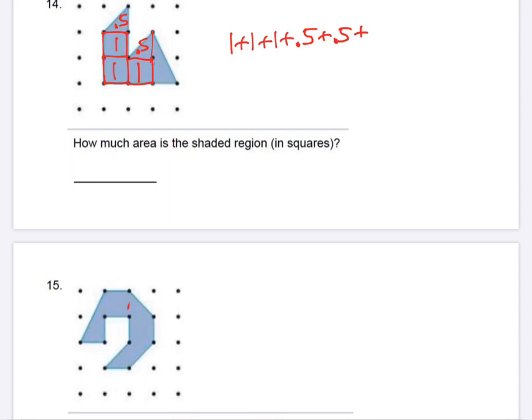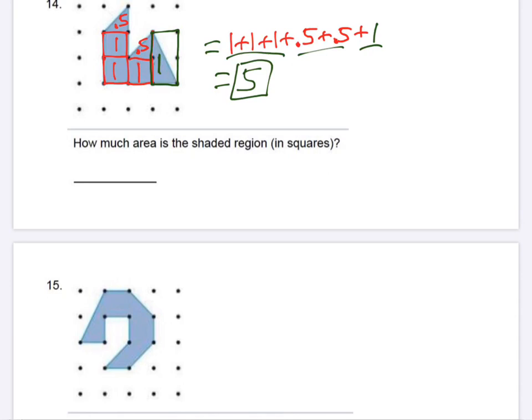Well, if we did the whole, what would that be? Altogether, that would be 2 boxes, wouldn't it? That's 2 squares. And you see the blue is half of that? So this must be 1. It's half of the 2. 1. So what do those have to be? 1, 2, 3, 4, and then this makes one more. 5. Means there's 5 squares that fill up that shaded area.